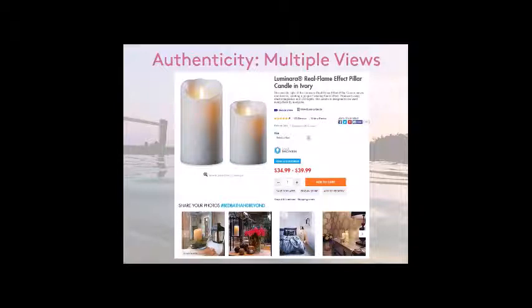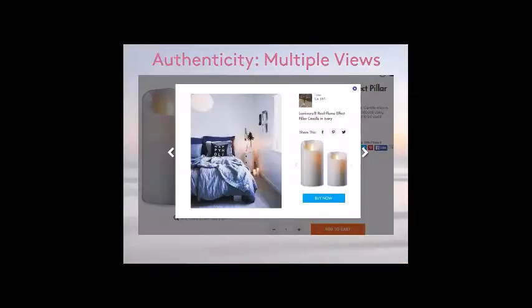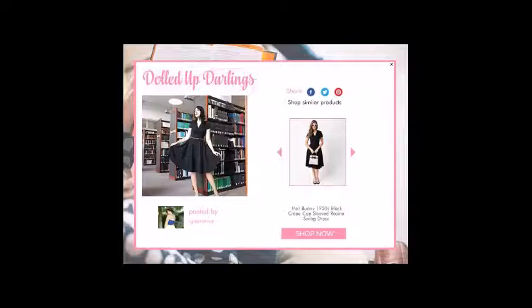So it shows how much context images from advocates can provide, because instead of thinking of a car, a safe vehicle, maybe an outdoorsy vehicle, we instead think of the precious cargo that's traveling inside. And so when we see these sorts of images on product pages, there's a huge difference. There's an extra dimension, really. So clearly this calm, cozy bedroom paints a much more appealing picture of these flameless candles than just a stock photo does. And for something like clothing, photos from your advocates give a better understanding of fit, fabric, color, and so on.